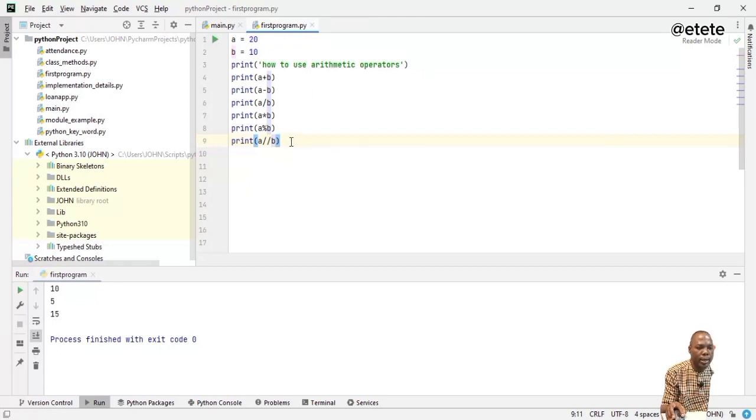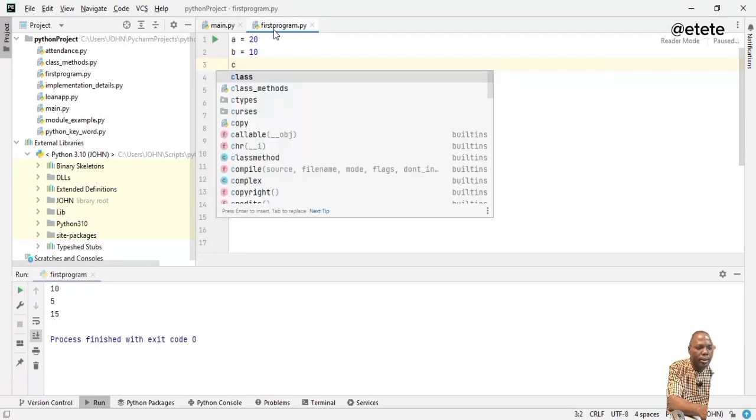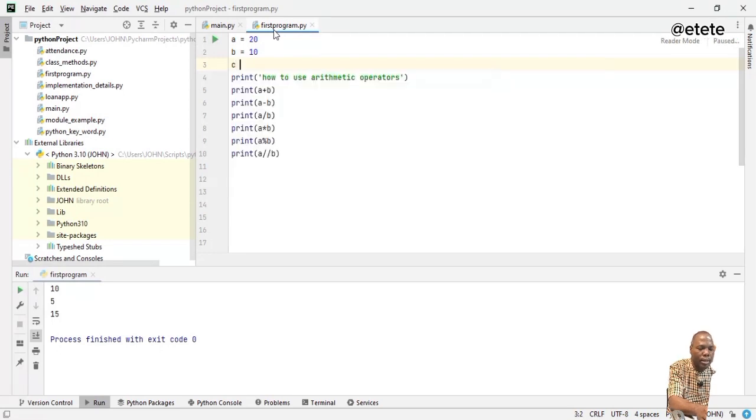Is there any one that I'm missing among the arithmetic operators? We have plus, minus, division, multiplication. We also have the exponential. Let me do another variable here, C, and assign a value to it. So I can come here and say print.